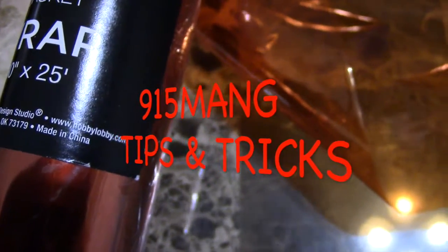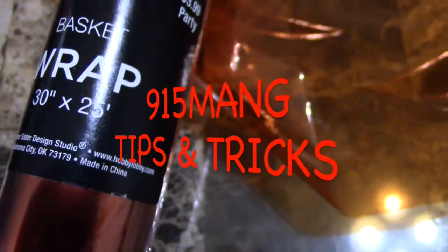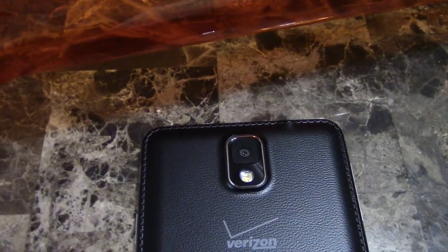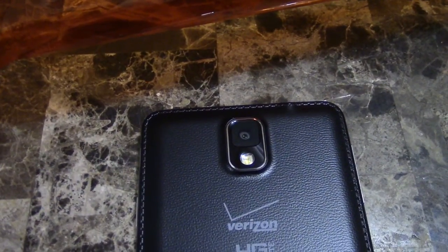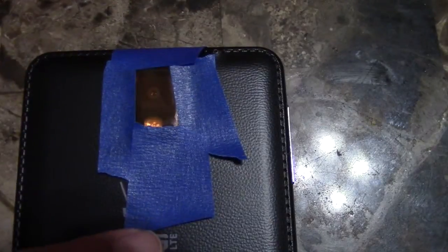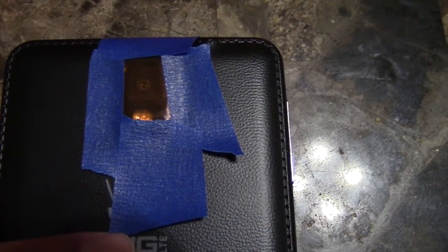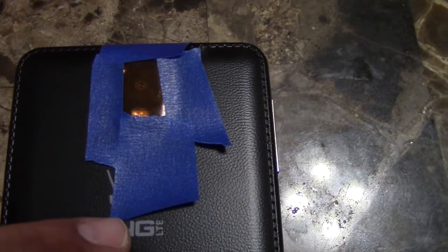Got a few tips and tricks for you. What you see in the background is a roll of orange film that I picked up from Hobby Lobby. Basically, what the orange film does is it will cut through the blue intensity of your LEDs so that way you can take better pictures of your corals. We all know that in order to make corals pop you have to have a pretty good mixture of blue LEDs, and a lot of us take pictures with our cell phones. This is what I kind of rigged up — it's just the film cut up in a little square.